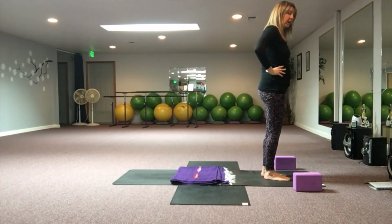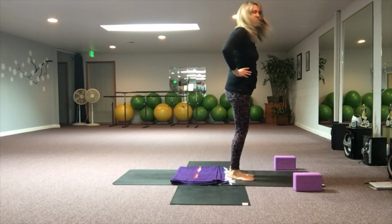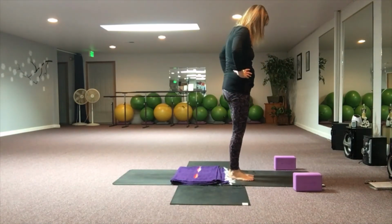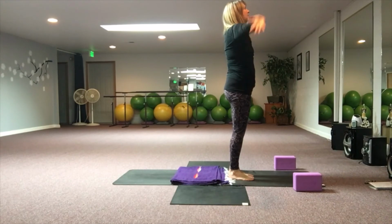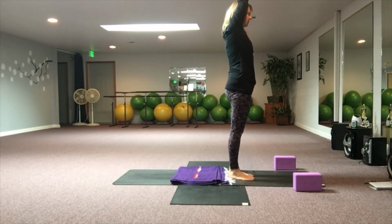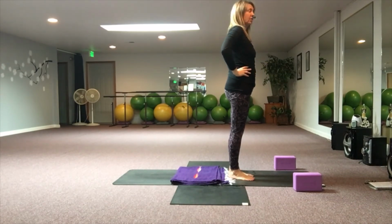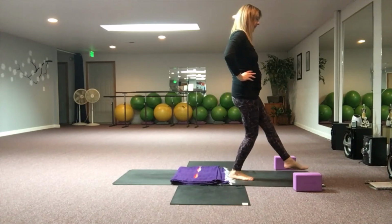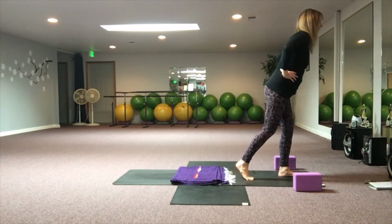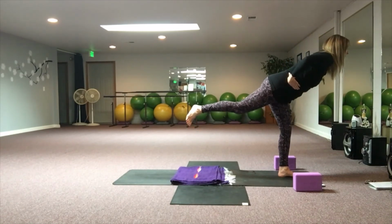Okay. So we're going to go into that warrior three, I keep calling it airplane. So arms can come up and you can interlace your hands like this, okay. Or you can bring your hands to your hips. Okay. We're going to step that left foot out, and we're going to reach that right leg back. Hopefully I didn't just flip-flop that for you guys.